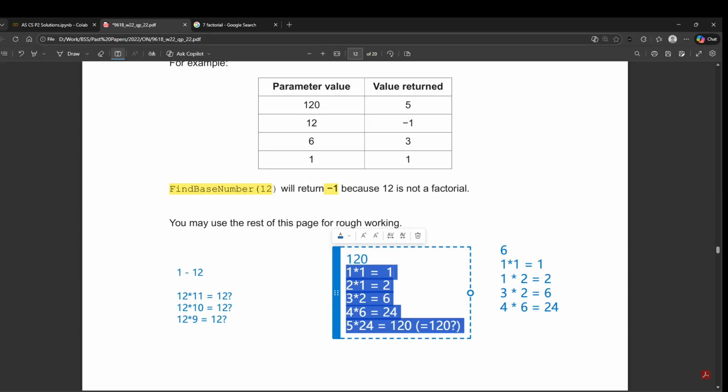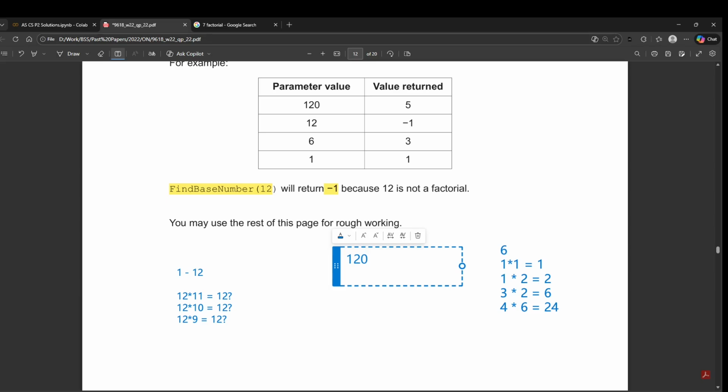What we're supposed to do is we're supposed to find if 120 is a factorial of any value. The easiest way to do this would be to start multiplying in reverse. So first time we start with 1 times 1, which is 1. It's not equal to 120. Then we have 1 times 2, which is equal to 2. Then we have 2 times 3, which is equal to 6. Then we have 6 times 4, which is equal to 24. Then we have 24 times 5, which is equal to 120. And yes, here we get a match of 120. Since they're both equal, we'll return the value of this 5, which means that 5 factorial is 120, or basically 120 can be expressed as 5 factorial.